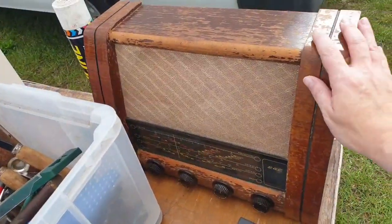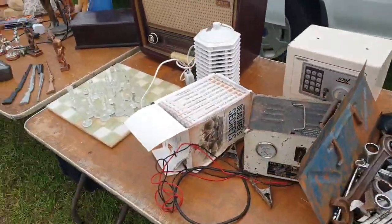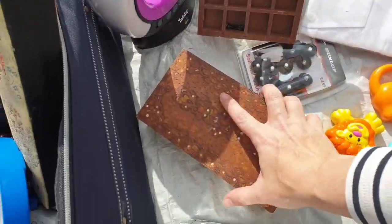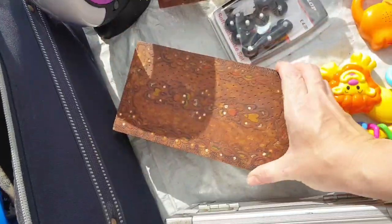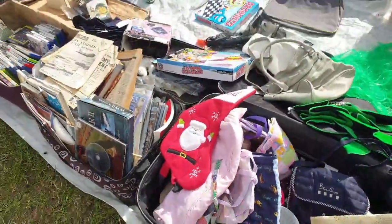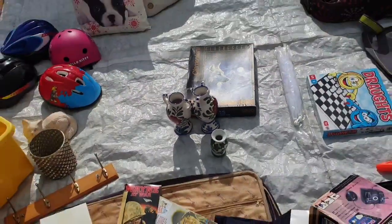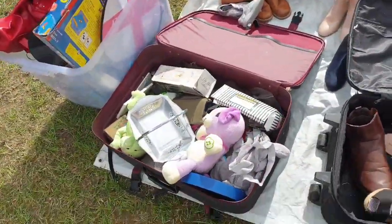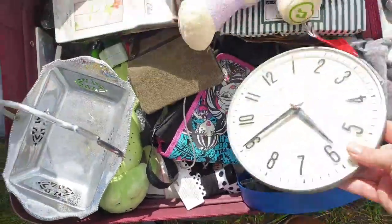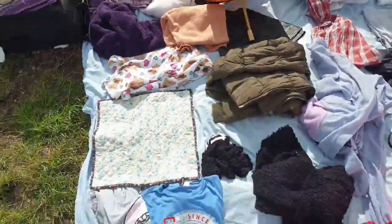I just love this radio - or wireless, whatever you want to call it - it's beautiful, it just needs to work though. There were records too. A nice little pin holder and a wooden box, always helpful for your cottagecore aesthetic. These risers were quite cute but not for me. This tray intrigued me - it's a tiny little tray, I don't know what it's for - but this crock was gorgeous, a little vintage crock, though it was quite broken.